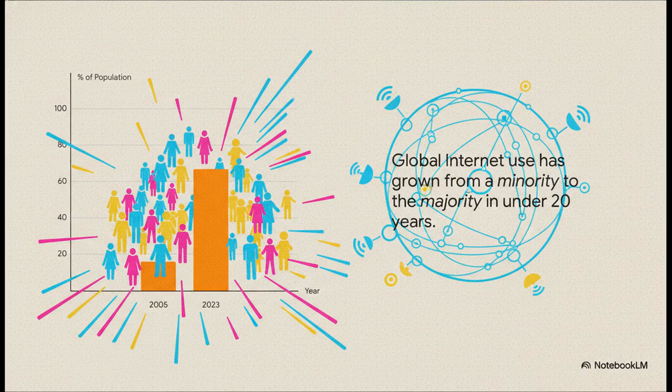Just look at this jump. Back in 2005, which doesn't feel that long ago, being online was still something only a fraction of the world did. And then, in less than 20 years, it became the default for most people on the planet. Wow. No other technology has ever been adopted that fast on that scale.